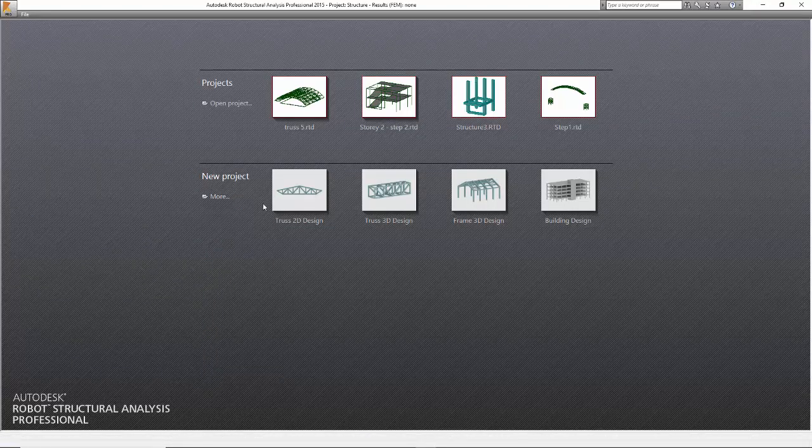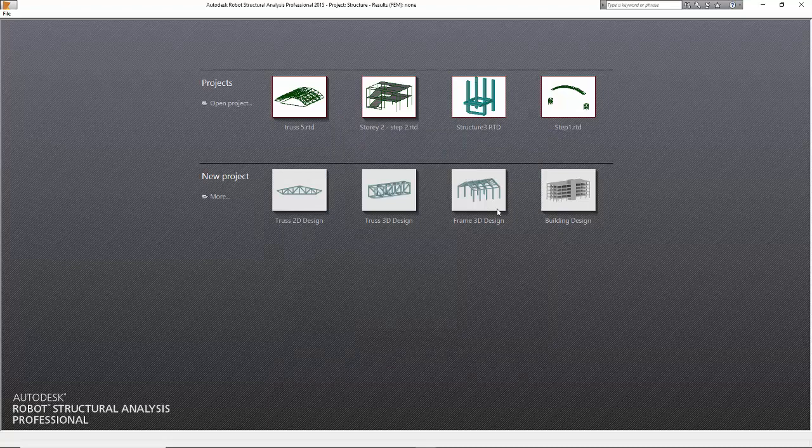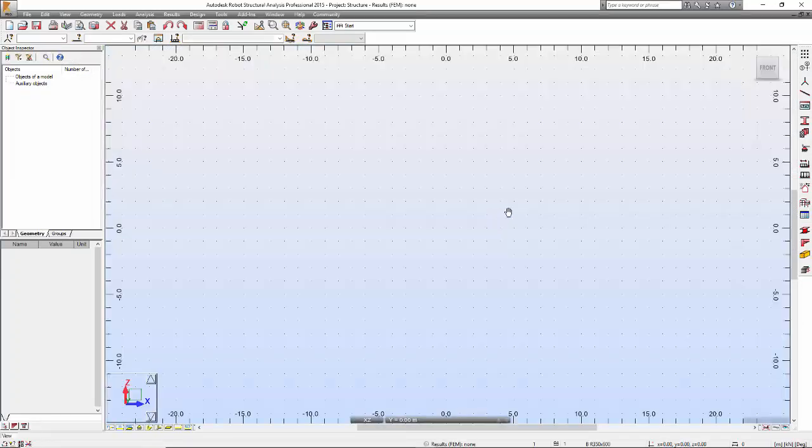Because we only have a 2D case, what we should do is click on more, and then when we create a 2D chart structure, remember we use this one. The 2D case using this one. Click on this one and it generates a 2D case, the chart structure for you. Once it's done, you will have a look at this one. Nothing is empty here. The x coordinate is the horizontal direction and the z coordinate is the vertical direction.